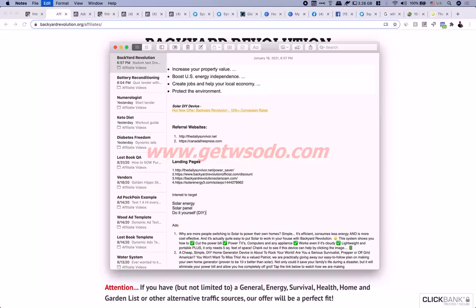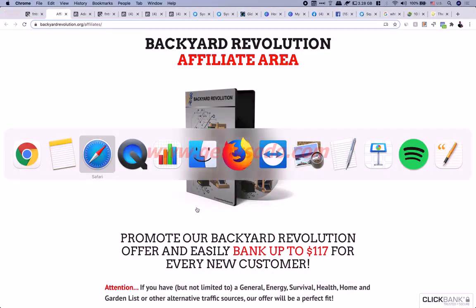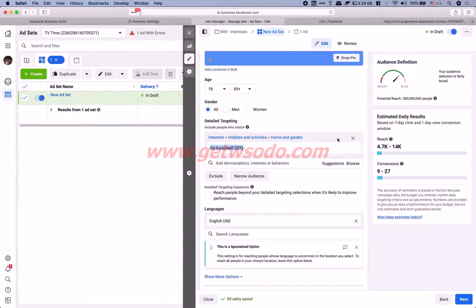Solar energy. Now I can start refining this audience even more, because I want people who are interested in do-it-yourself, DIY, but not just any DIY, I want solar panel DIY projects.